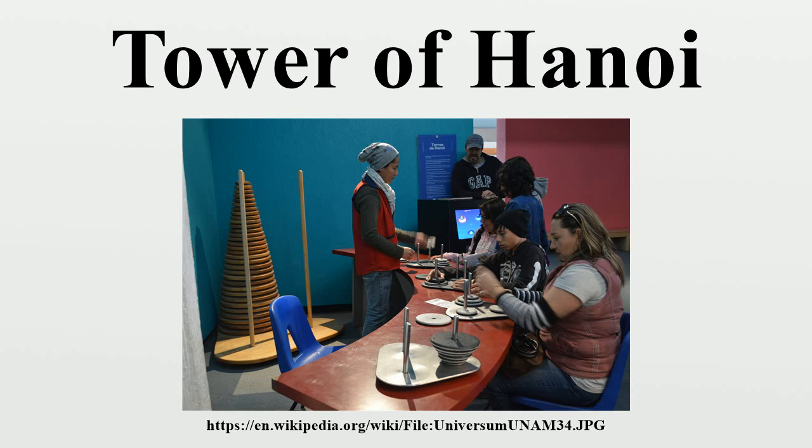To move n disks from peg A to peg C, move n-1 disks from A to B. This leaves disk n alone on peg A. Move disk n from A to C. Move n-1 disks from B to C so they sit on disk n.